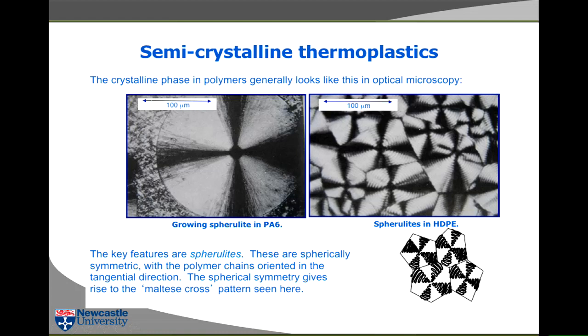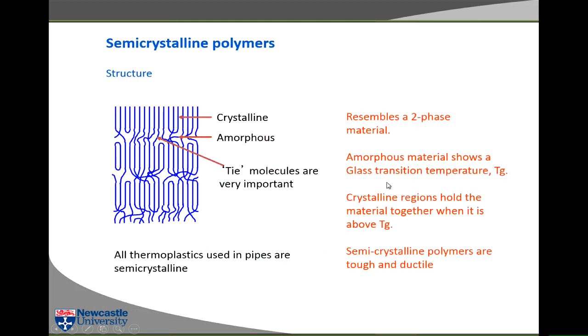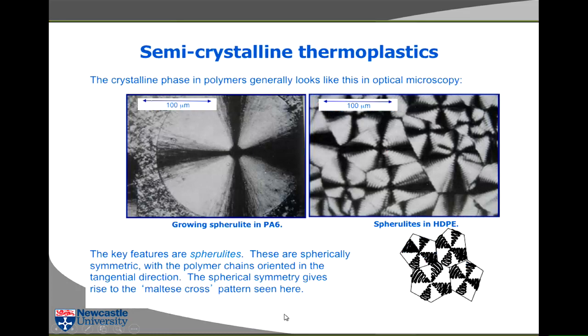You don't get that in a metal. In a metal crystal, it's the same all the way through. It's the same orientation all the way through a grain of metal. So this isn't a grain, it's an assembly of crystals. And it's an assembly which does actually have this structure. And the question is, how can you rationalize, people spent a lot of time arguing about this, how can you rationalize this type of structure which is sketched here with what you see here, because they look completely different.